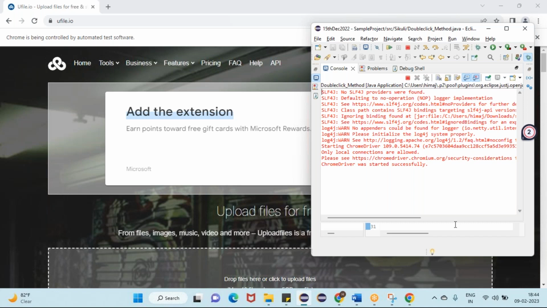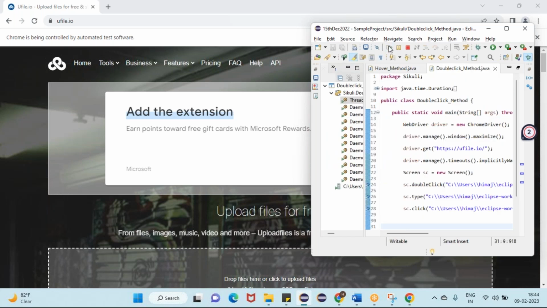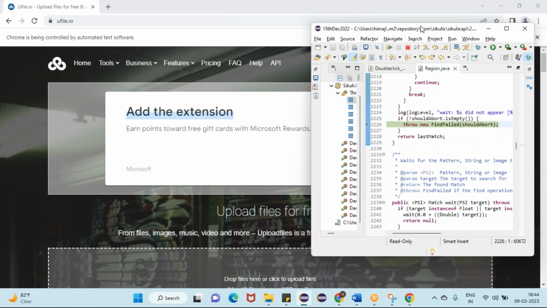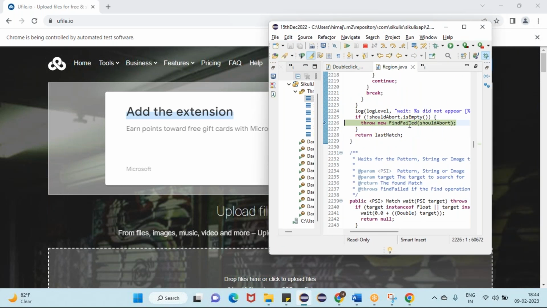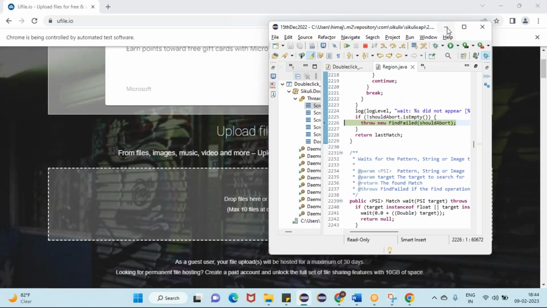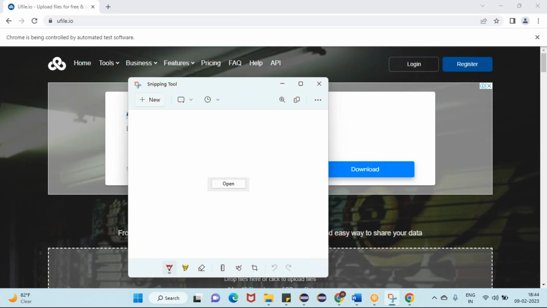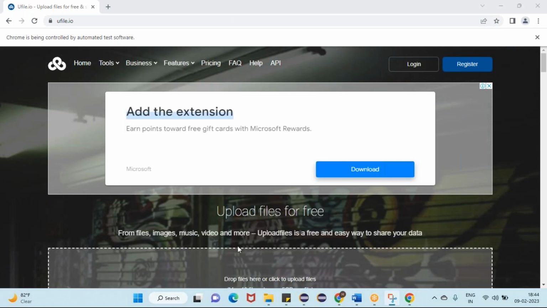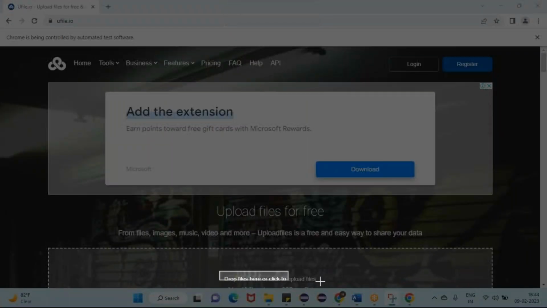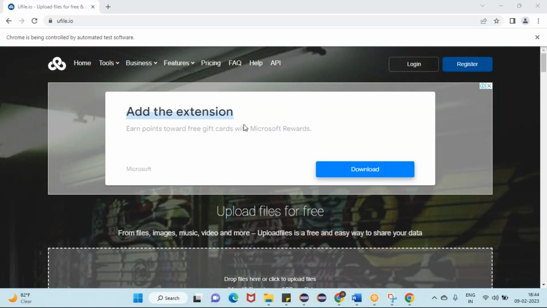Are you able to see, guys? Now we are exactly in double click. So now I am going to double click on the drop files. It is throwing a find file error because our image is from drop files to maxima, but here it is displaying till drop files only, right? So let me take another image because it is an image issue. So only drop files. That's it.